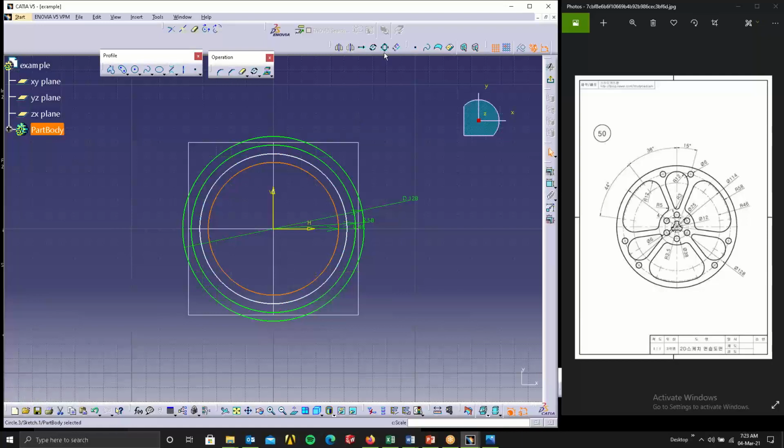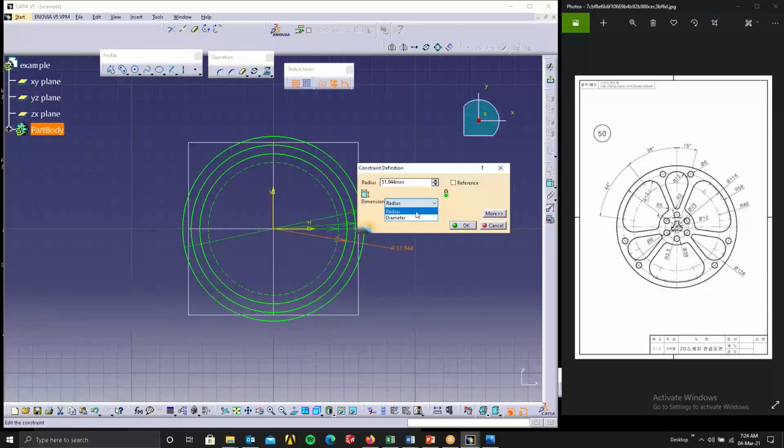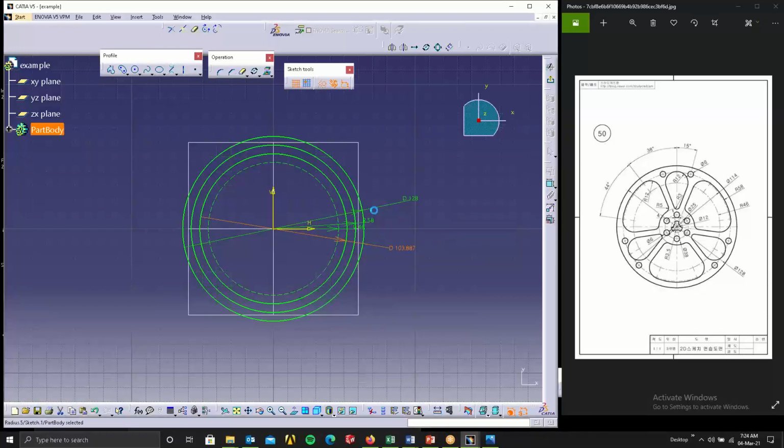Just make this construction over here, and anything else construction, one construction line we have done till now. There's one more thing, that is 38. This one is 38 diameter. 38. Enter. So we have 1, 2, 3, 4 circles.